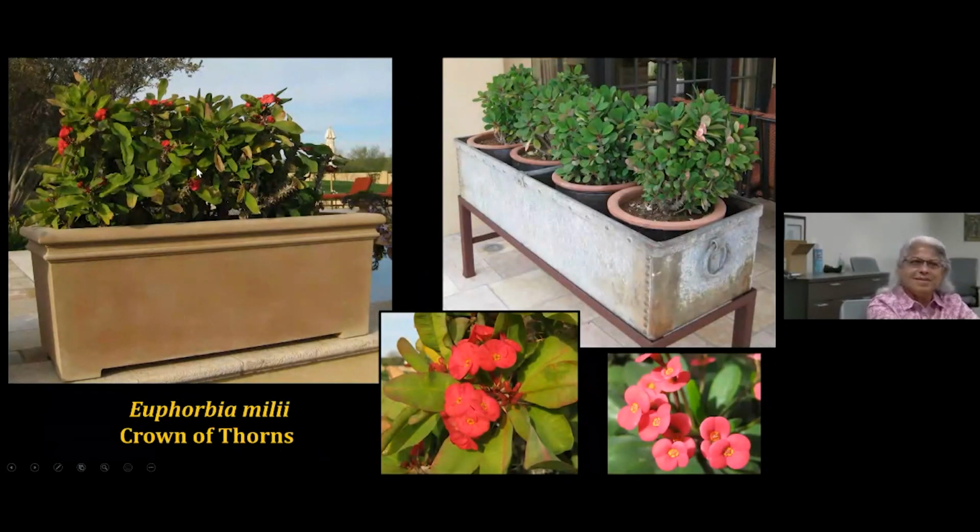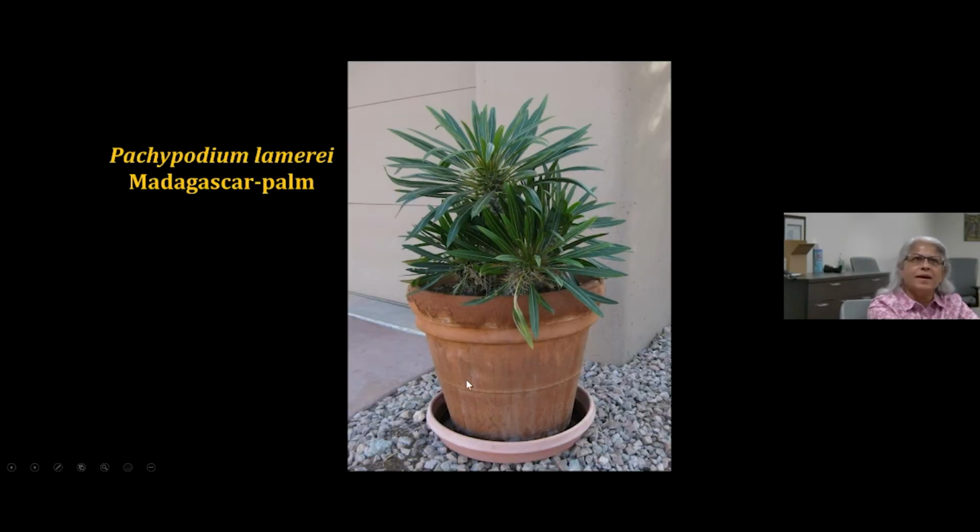More euphorbias. You can find these, they're different species and different variations of these, the Euphorbia milii. Some have very large leaves, others very small. You can find types of these that have beautiful red blooms or pink blooms, or some of them have a cream colored bloom. So another type of plant that can be a very nice accent for a patio area.